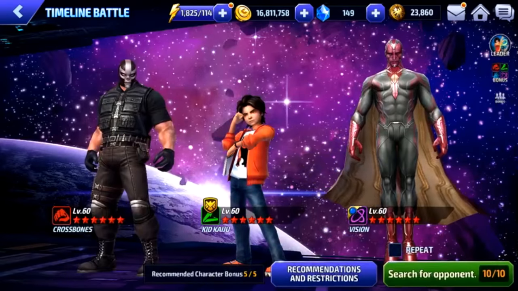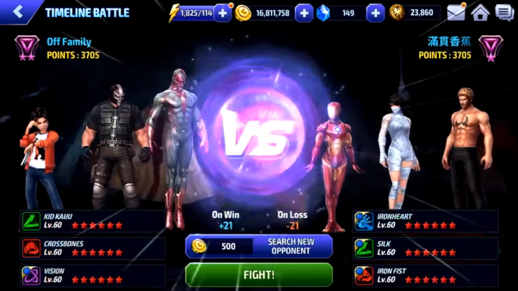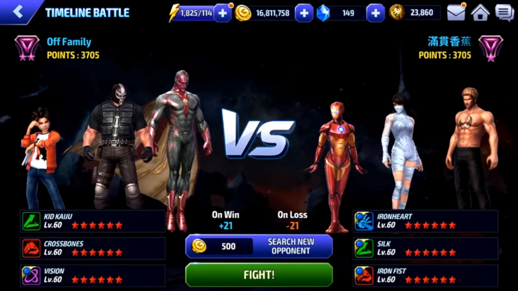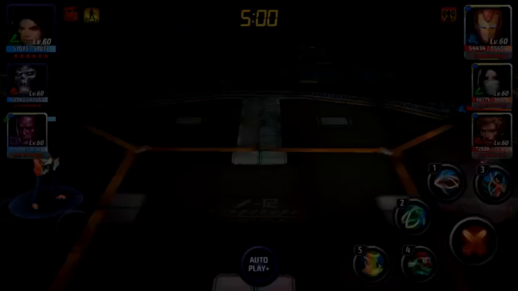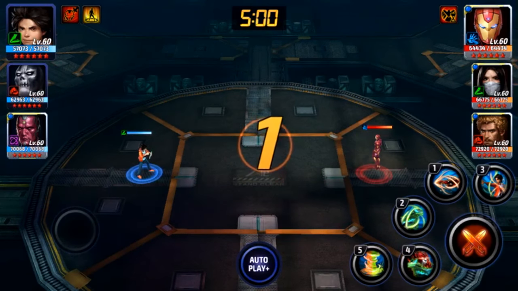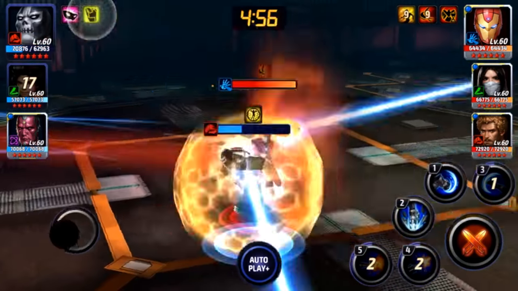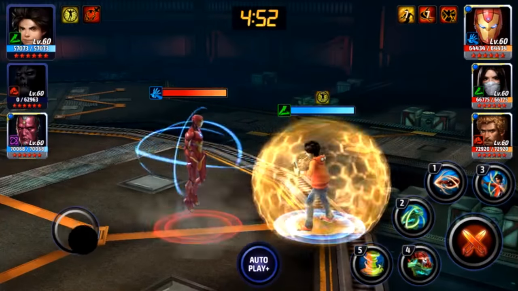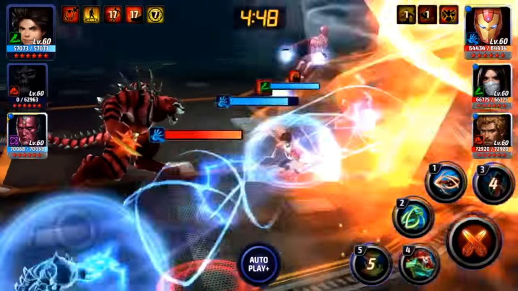Let's do some timeline. Now, timeline, man. This was impressive. I think this was impressive because this is a tough fight. Ironheart is good in timeline. Silk, she's known for timeline. And then we got Iron Fist, who had his time, he had his day, his reign. Now Crossbones got executed there.